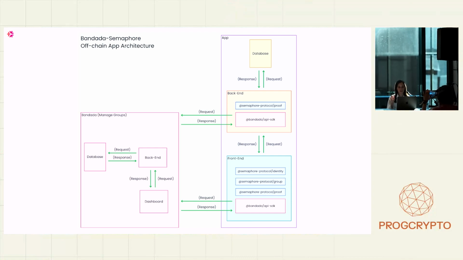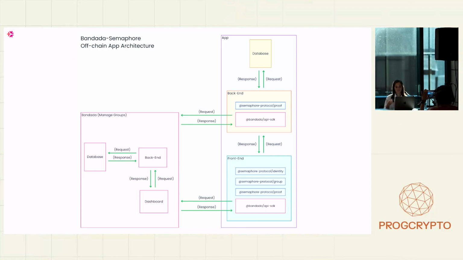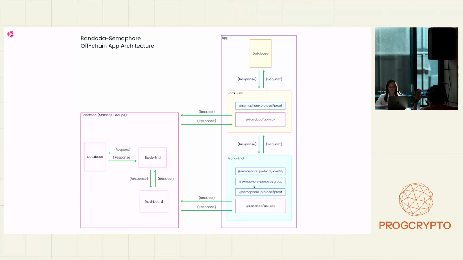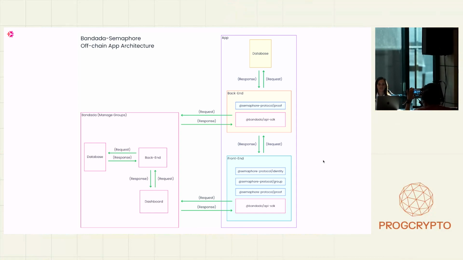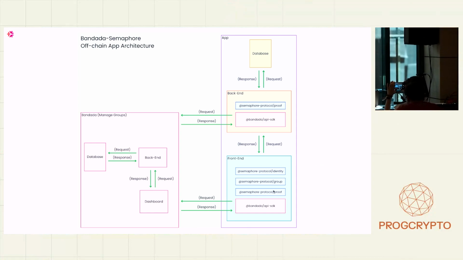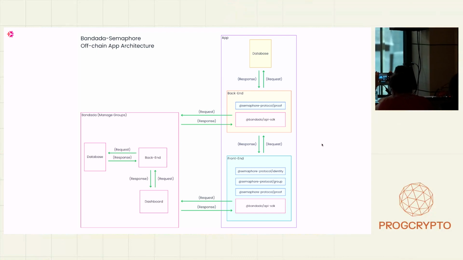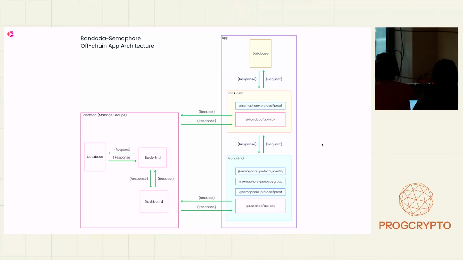So the backend is connected to the database to ask for data and send data, and the dashboard is connected to the backend to ask for data and also to send requests to do something. And this part here will be your app. This big rectangle would be your app.